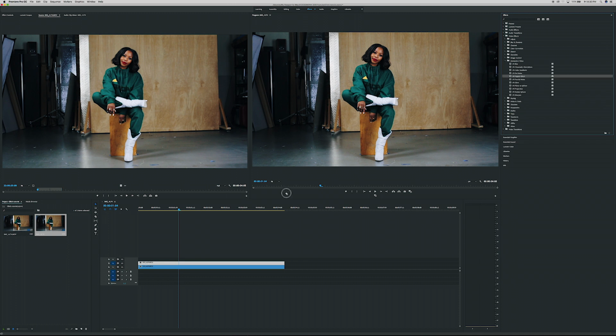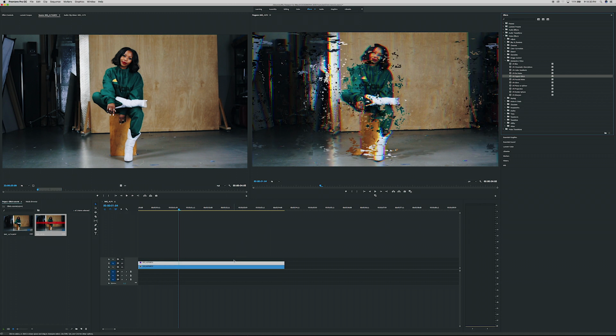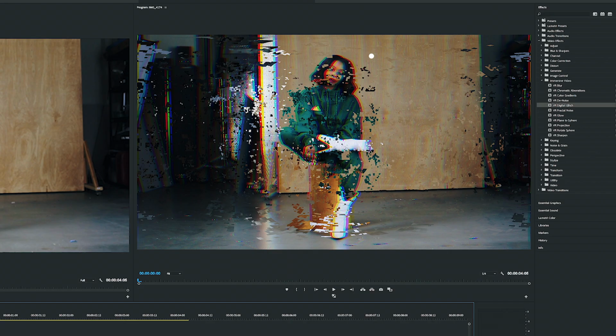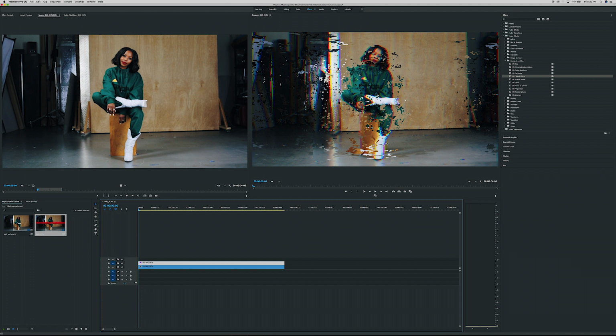You drag that in onto the top layer, which is the duplicated layer that you created, and immediately you see the glitch effect already. Now, because you have not done anything, it's stagnant and you only see the lower layer moving. So we're going to animate it and then you'll actually be able to see everything that it can do. You can also see a small part of it where you see a 3D effect. You see like the red coming down on the side of her, giving her more of a 3D effect. So keep that in mind.